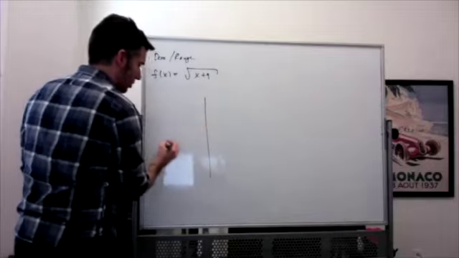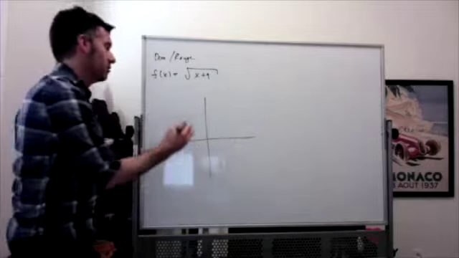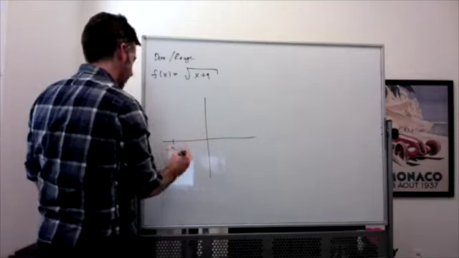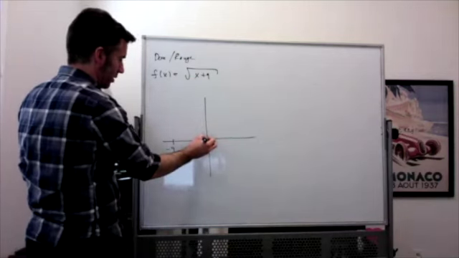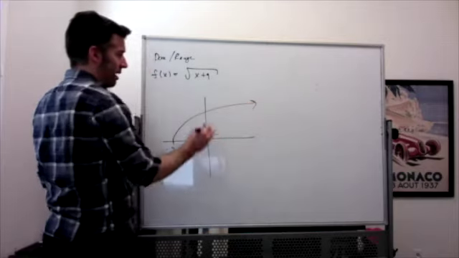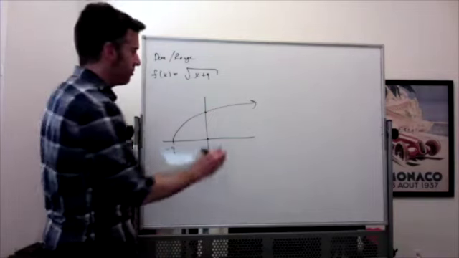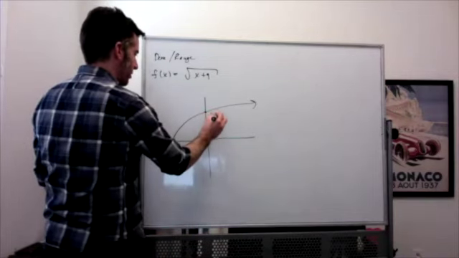It's just the usual square root function, shifted 9 to the left. So over here, negative 9, right? Usually we would start at (0, 0), but we're shifting 9 to the left. It's going to look like this. Not that it matters, but we do care: the y-intercept is (0, 3).